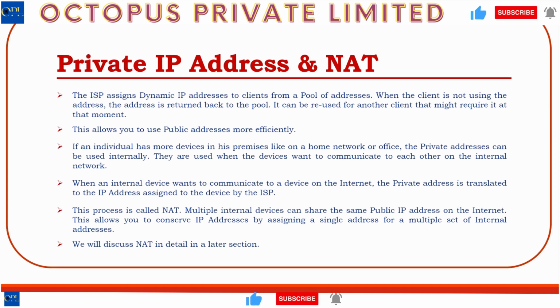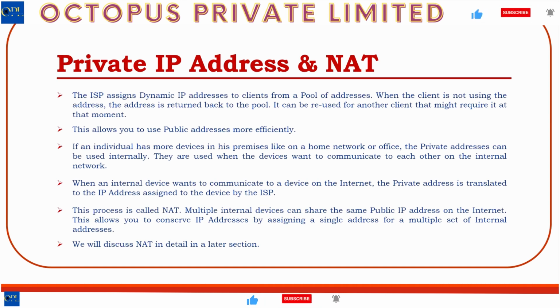The ISP assigns dynamic IP addresses to a client from a pool of addresses. When the client is not using the address, it is returned back to the pool, as I explained to you a while back, or 2 minutes back. This allows you to use public addresses more efficiently. This allows you the ability to have fewer addresses assigned to a bunch of different hosts. I can assign one address and then use the same address for multiple devices. And I'm not statically assigning or binding an address to a particular individual user. I can reuse this address with some other people when that individual user is not using it.